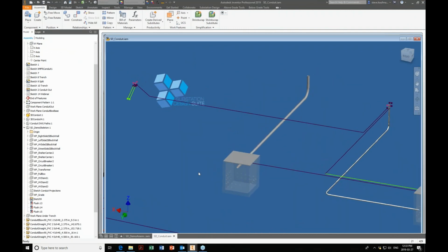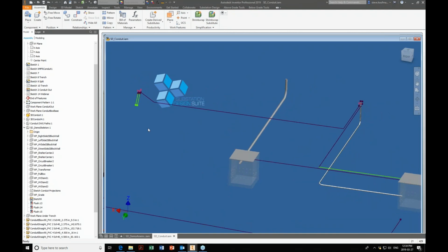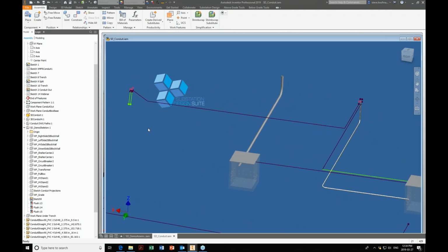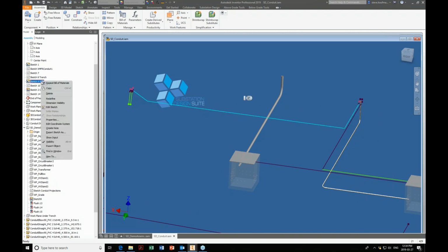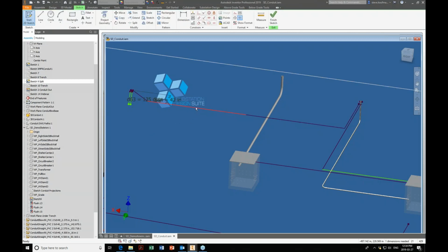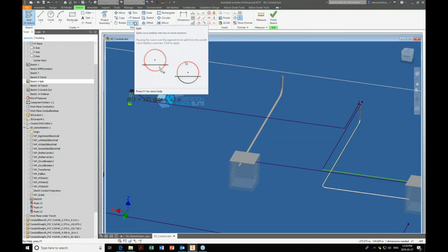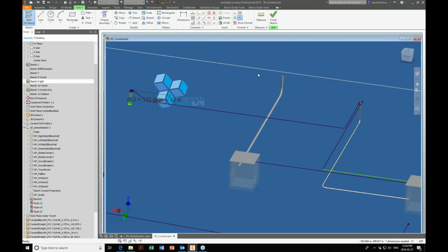So now we want to look over here, and we want to run a piece of conduit from this point to this point. And typically, you may not always want to use the same size elbow on all lengths. So if we come up to this sketch here, we're going to edit this sketch, and we'll take a look at it. And here you can see that the sketch ends here, and the sketch ends here. And it comes up along here, and it breaks, and it continues here. So there's a break in this line. And typically, I'll use split to make that break, and that split tool is there.